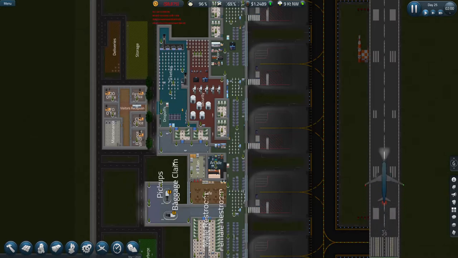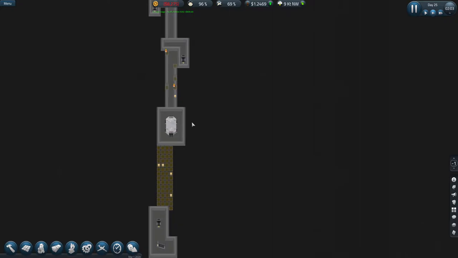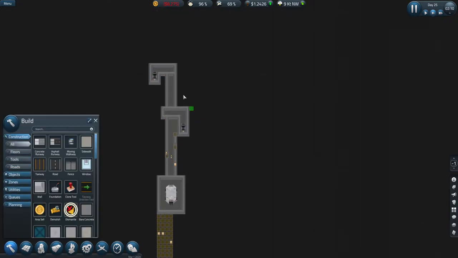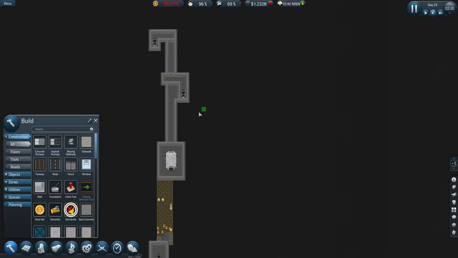Right, okay. How are we doing under here? We're getting there. We can clear out that. We can clear out that. That's all solid now, so we can clear that. I'll open that up as well, just to give them a bit of movement room. And open that out.